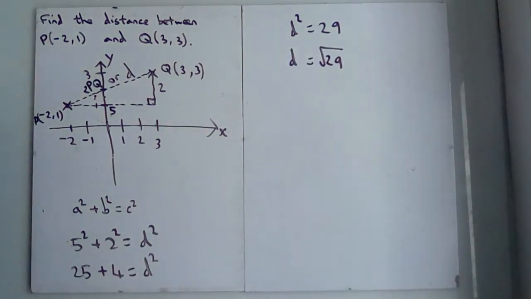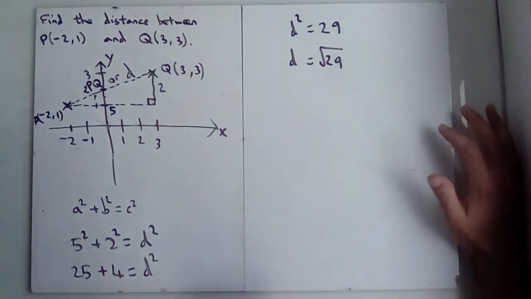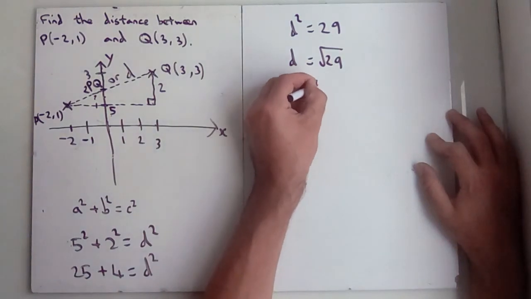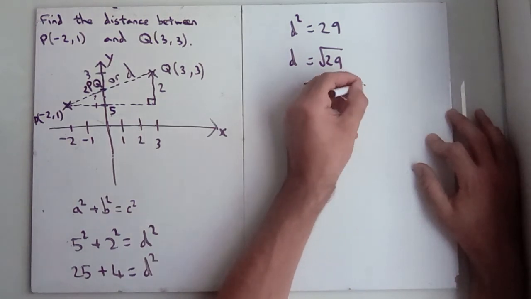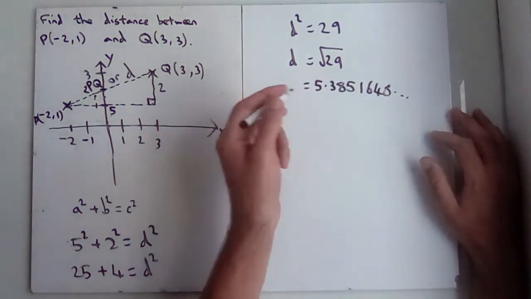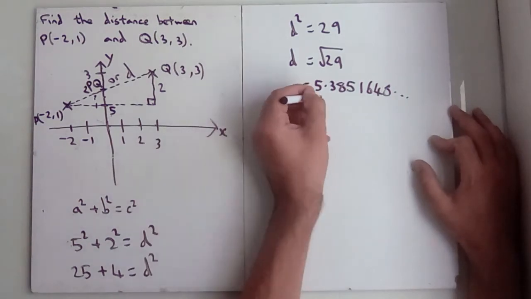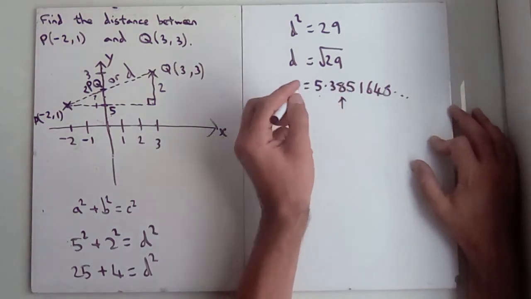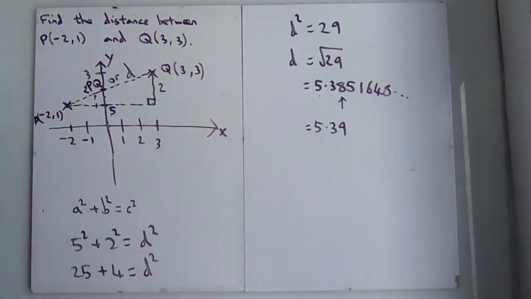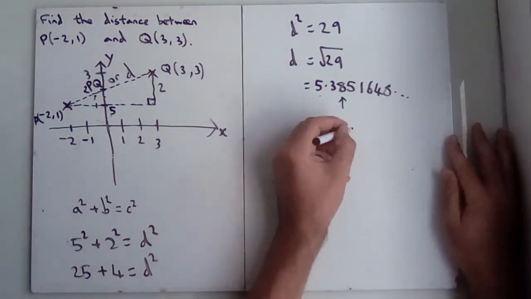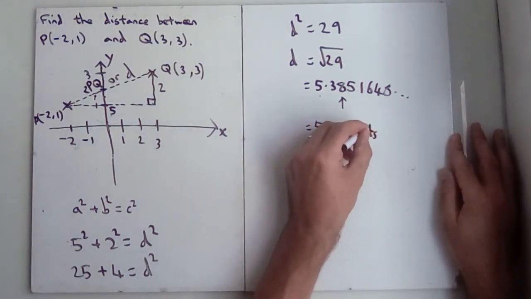So that is it as an exact answer. And then if you need it to 3 significant figures, you put that into your calculator, and that comes out as 5.3851648. So if you want to have 3 significant figures, you find the 3 significant figure. 1, 2, 3, it's the 8. The 5 will make the 8 round up. So equals 5.39. Now don't be tempted to put centimeters. We don't know what the lengths are measured in, so we're just going to put units for a length.